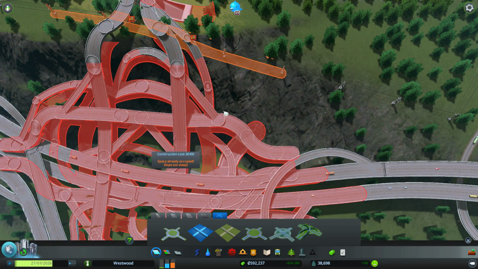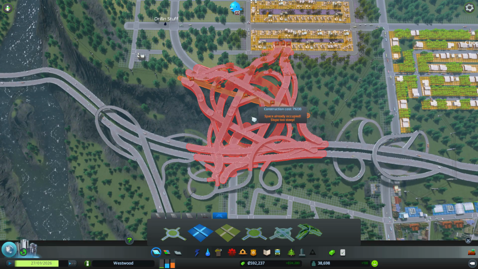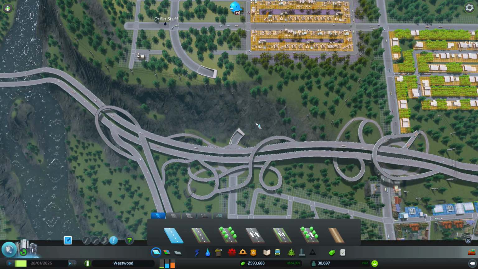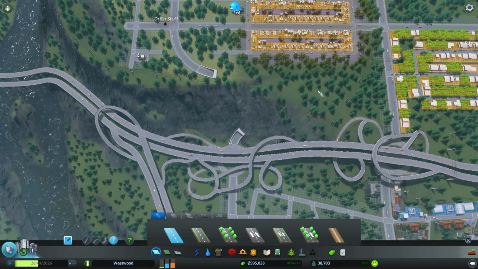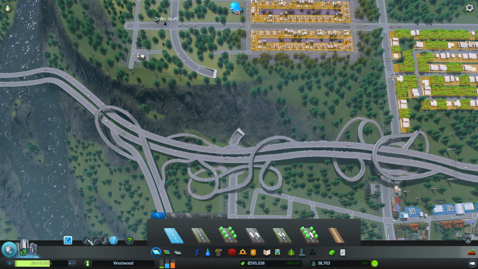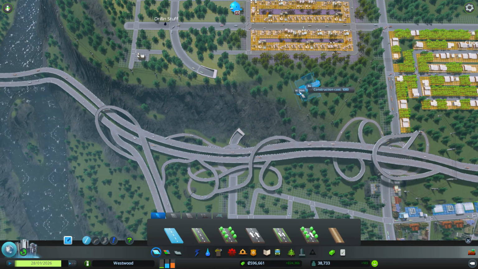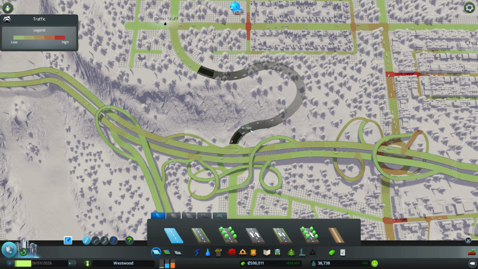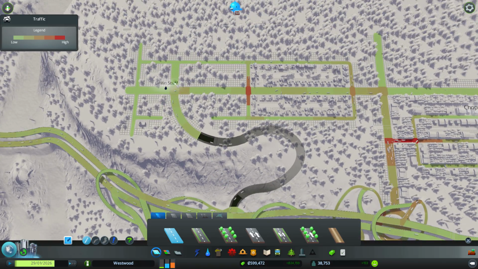Let me grab... Whoops. Page down. Oh, I have to page up. No, I don't want to upgrade. That's why it showed me that. I want to see the tunnel. Is there a view to see the tunnel? There we go. I built a tunnel to get from up on the hill down here.